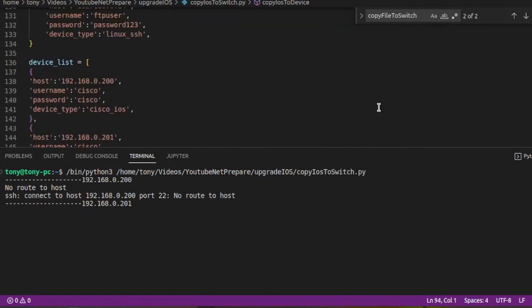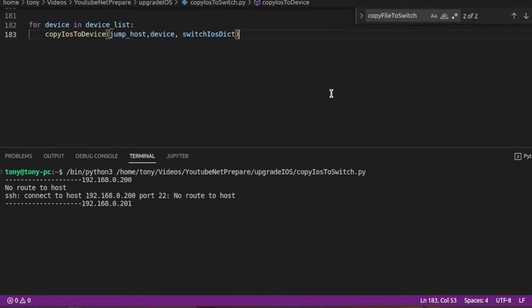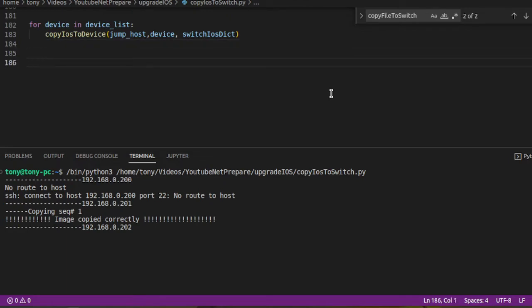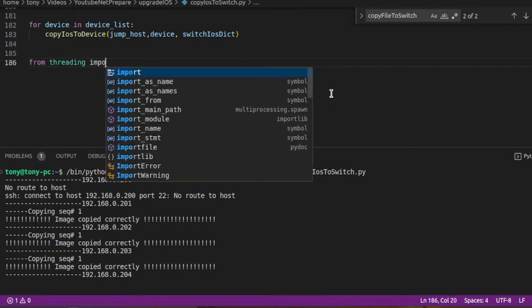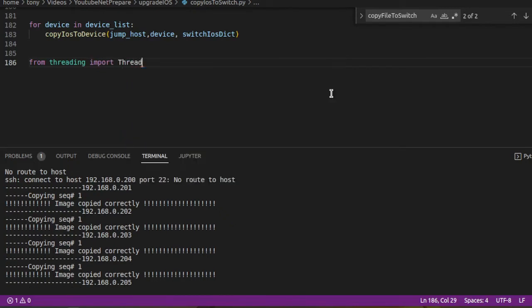Alright, so now we're gonna introduce multi-threading to our script. So we've noticed how slow this is running. The way we're gonna do it is we're gonna create 3 threads, and those threads will go into a loop, and they will check if the device list still has any element, and if it does, they will actually perform the copy to it. If the device list is empty, the thread will kill itself. Okay. So we don't need to use queuing. If we were using multi-processing, you would have to use queuing, but threads actually share memory.